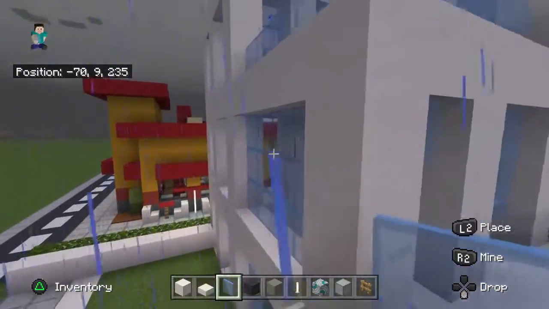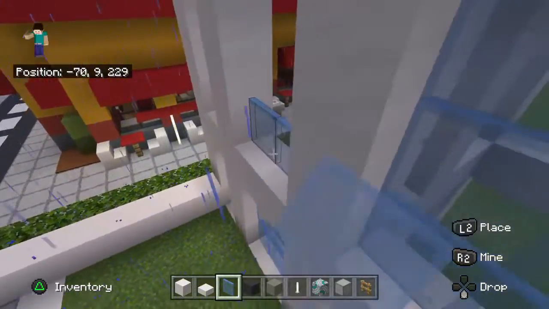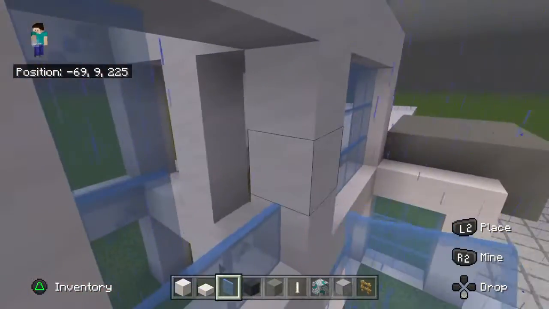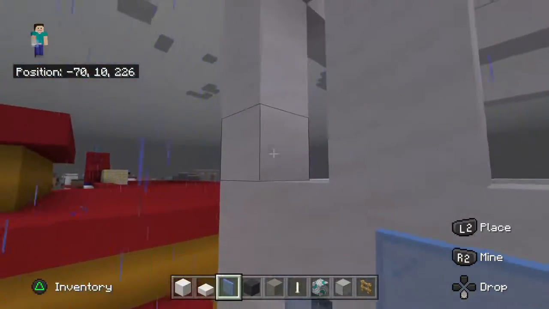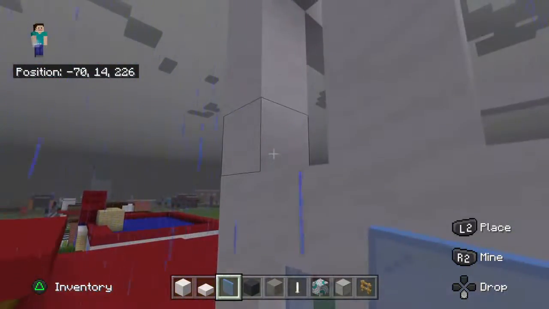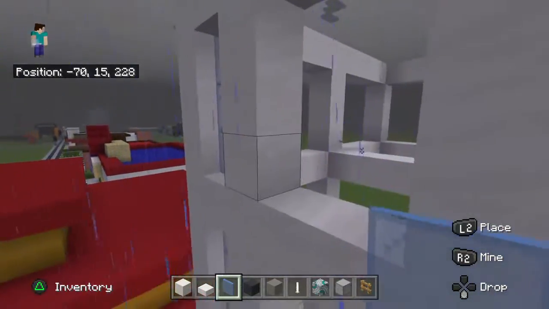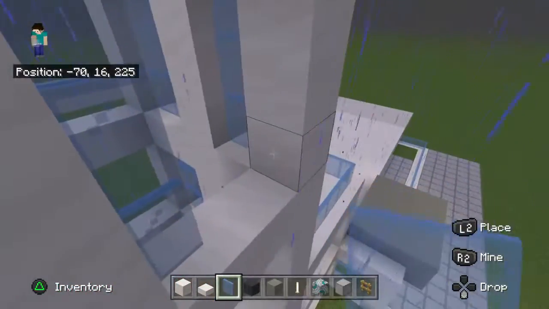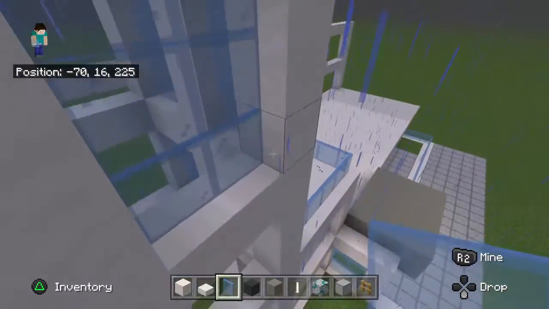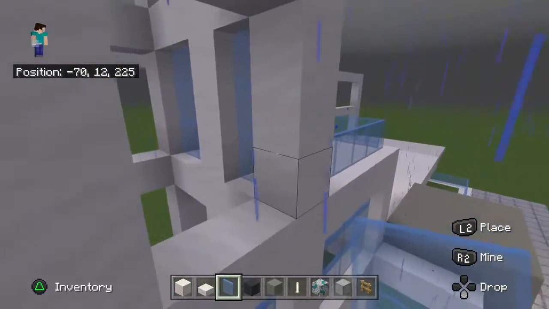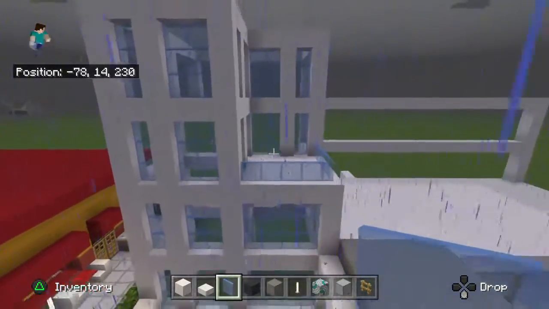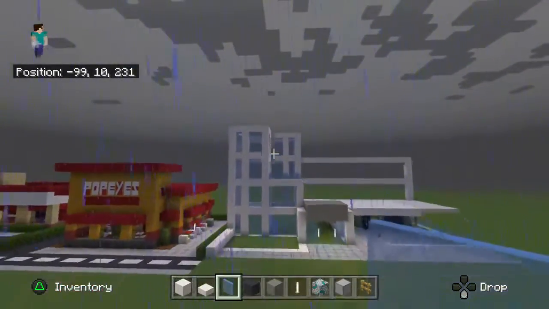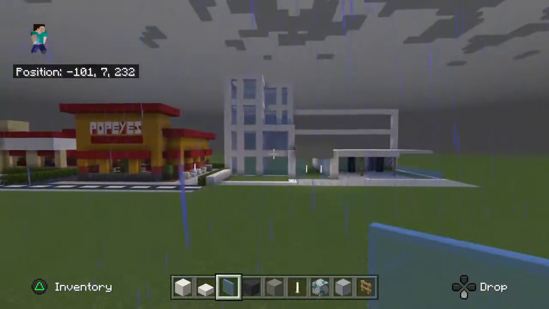This isn't really meant to be lumped in with a bunch of other buildings. It can, but it requires its own space. Like a lot of my other builds are able to be placed next to each other. They're able to be condensed. This one, not too much. So there we go. You can see that we've laid out all of that glass, and it really pulls everything together. Now you can see how this is coming together nicely.